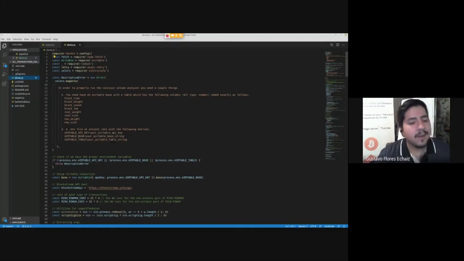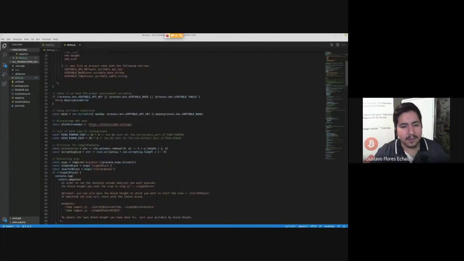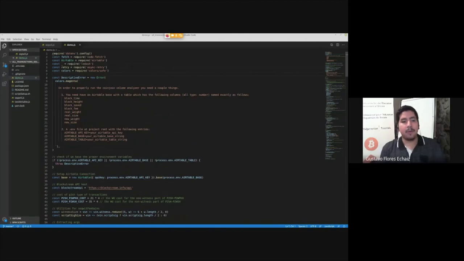So here there's some basic stuff that you don't want to change. It's just the setup, the environment, the framework that you will need to do this. So importing some libraries such as Airtable, such as Fetch, which will allow you to pull external data. Like .env, which will say that your configuration will appear in the file that I created. These things are very basic. Callers, retry. You probably don't want to move them around.